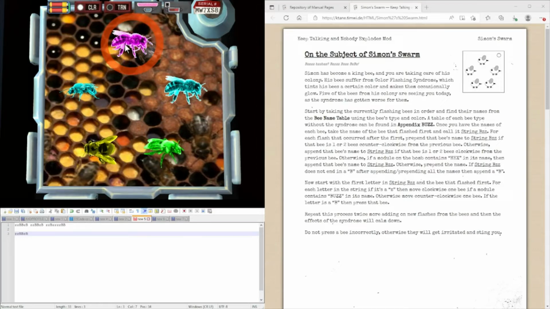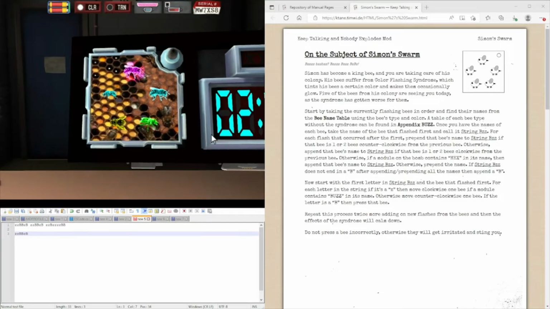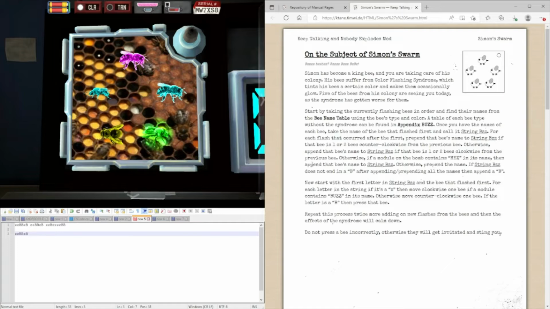Since the same one flashed again, it is not one or two counterclockwise, and it's not one or two clockwise either. If the module has a module containing hex, for example Hexabase, we would append the name, but we don't have that either, so we're going to be prepending the next name, which is funny enough the same name here.